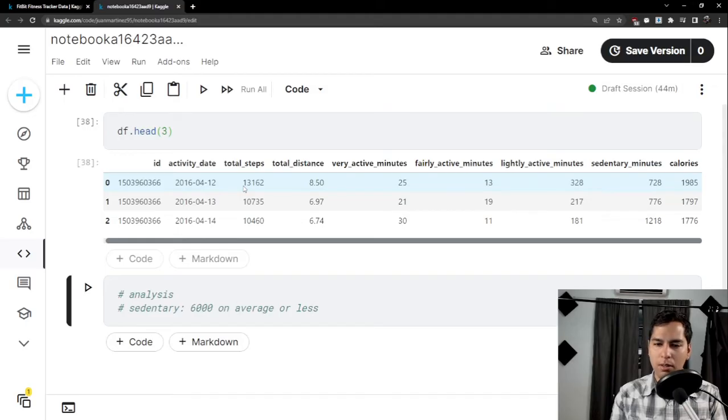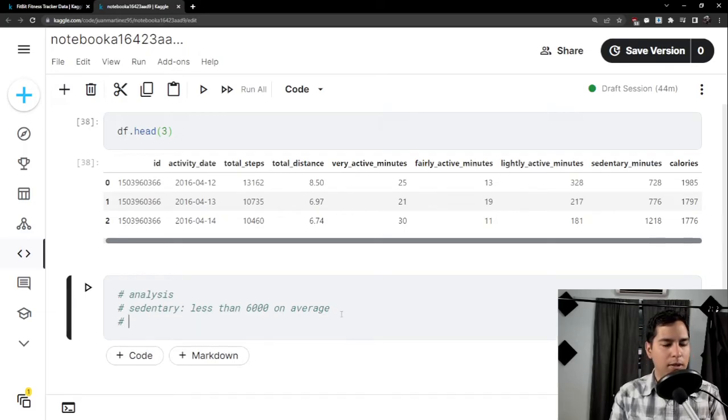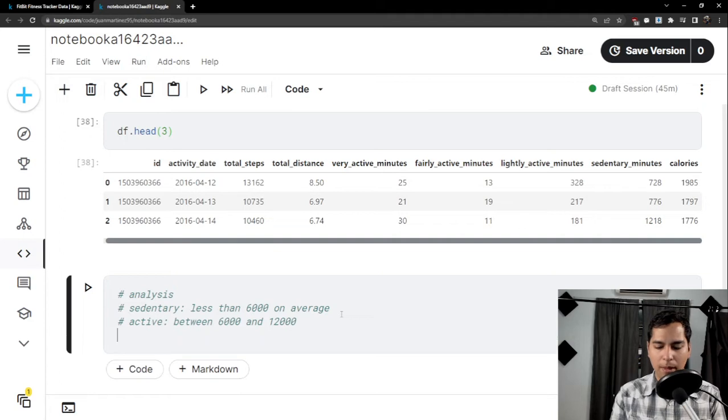Let's just say less than 6,000 on average, and a user is active if they have between 6,000 and 12,000 steps, and very active if they have more than 12,000 steps daily on average.